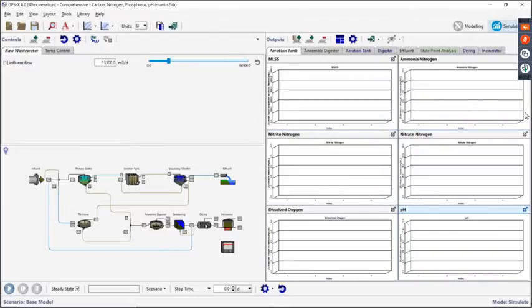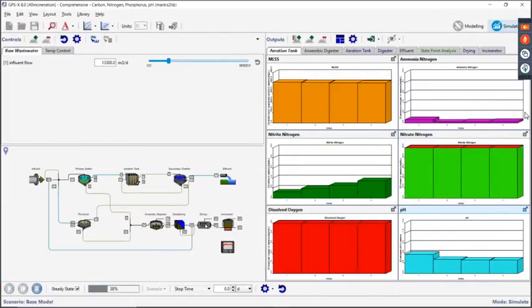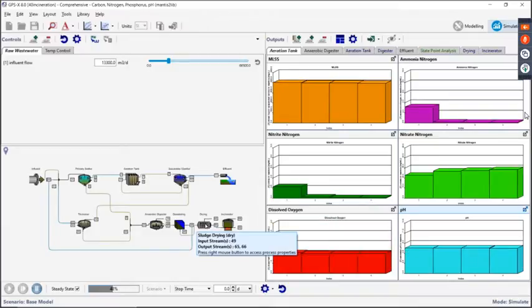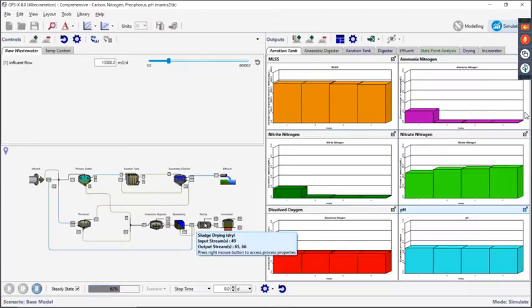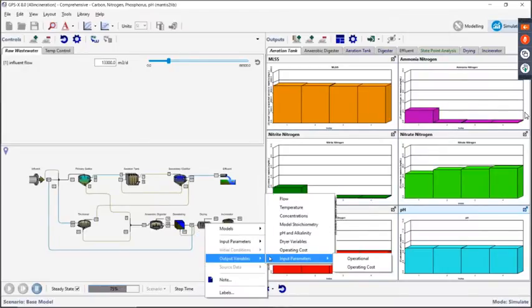I'm just going to run a steady state simulation. Once that has been completed, this particular example also has an incinerator on it, which I'll be talking about in a second. If we go to the output menus, we have a summary of all the important parts of this model: the mass flow of solids, the mass flow of the water being used and being removed through the drying process, and a bit of an energy balance.